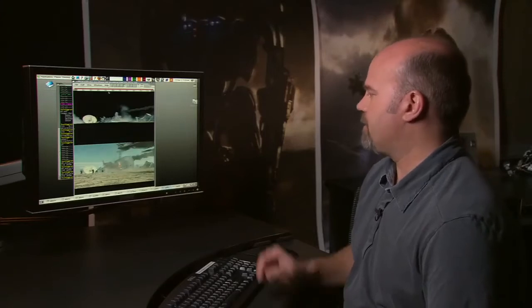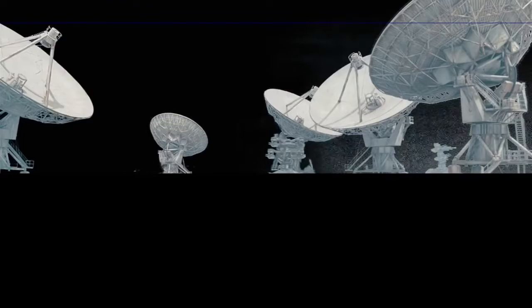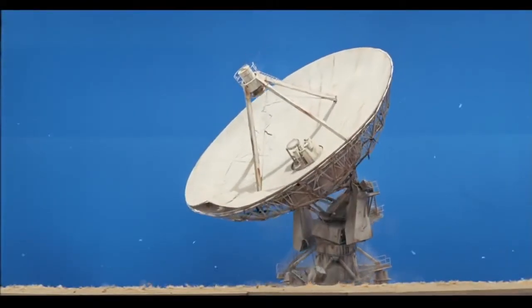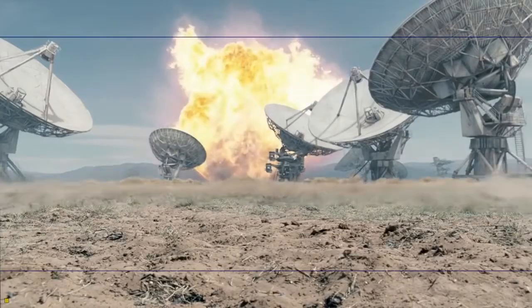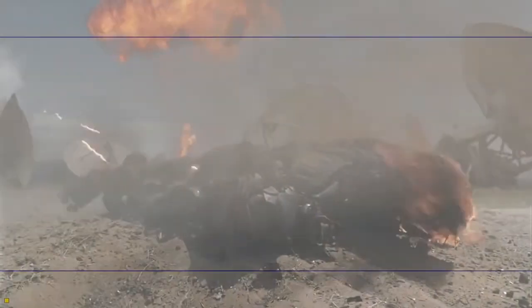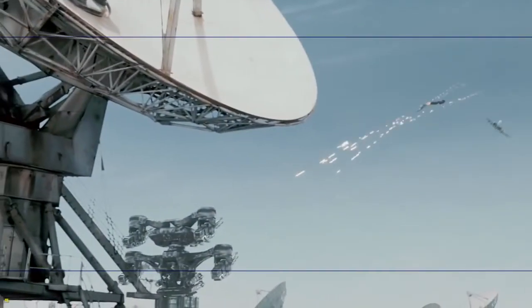What we're seeing here as the camera pans around the scene is several different plates which are stitched together. This dish is a miniature dish which we actually blew up at Kerner. In the foreground there's a CG shockwave element that leads into a series of practical dust and dirt elements. Then in behind it drops in the Stan Winston puppet of the T-600. In the back of the shot, a CG plane is coming in, strafing the ground where that Stan Winston puppet is.